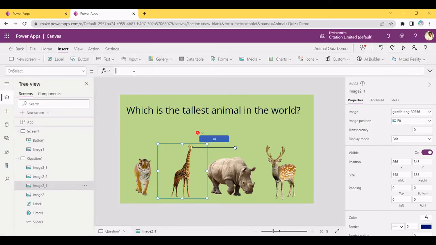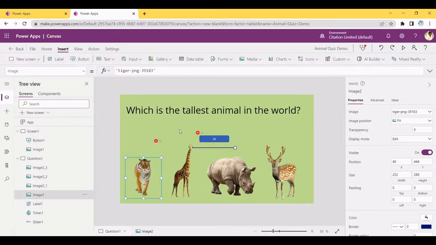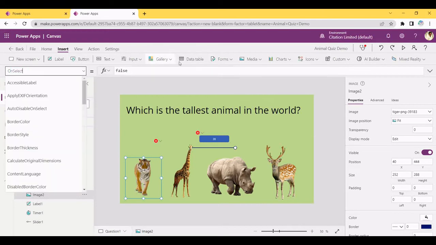So we are going to add this code for the right one. So this is the giraffe, and for the wrong ones we are going to add navigate. It shows wrong because we have not yet added question 2. So we'll add it soon after we complete this.